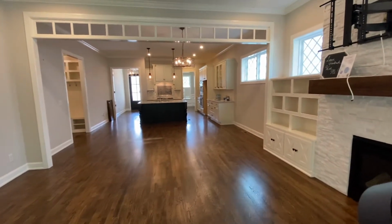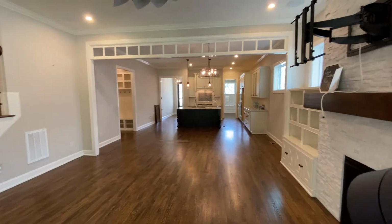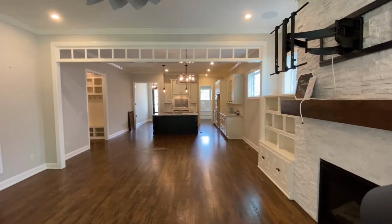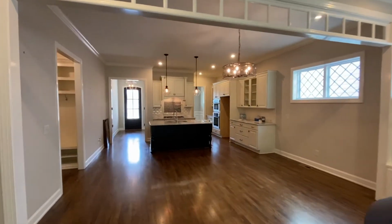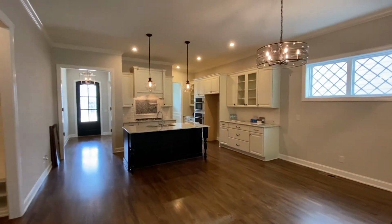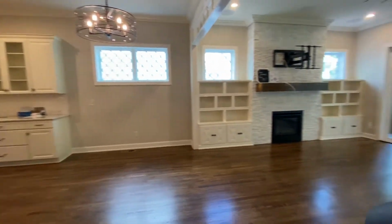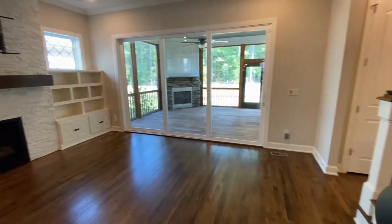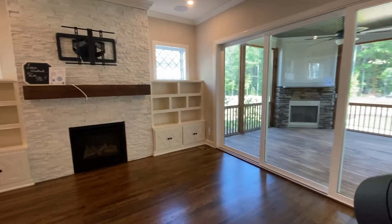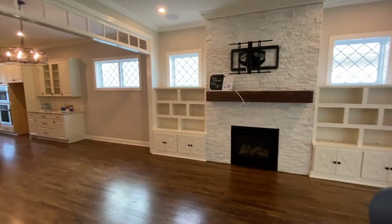All right, if you look at this view here into the kitchen, the thing that sits right in the middle would be a dining room, right? You have this beautiful chandelier that sits right above, and this is a perfect area for entertaining. You have your kitchen, dining area, and living space all connected in one row with this beautiful mantle and fireplace here at the end. This home is just gorgeous.